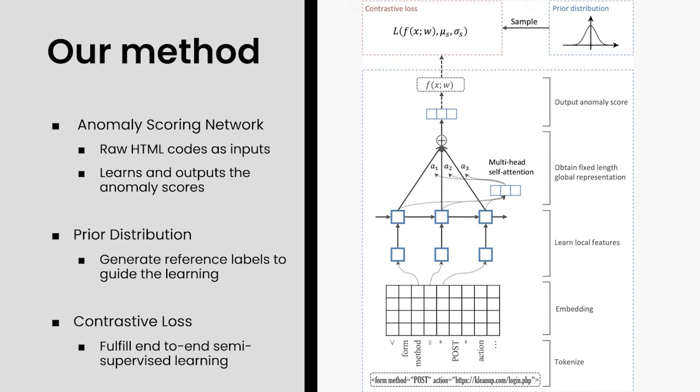Then we use a prior distribution of anomaly scores to guide the model to learn a representation of normality. Finally, we utilize a novel contrastive loss function to fulfill end-to-end semi-supervised training to fine-tune the anomaly scoring network towards phishing web page detection.